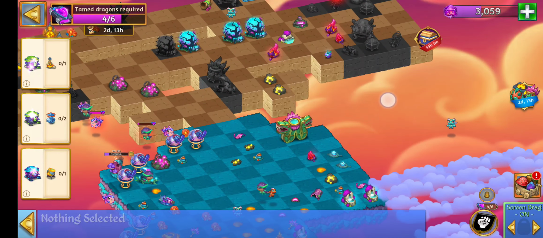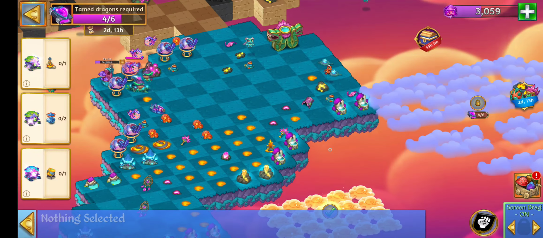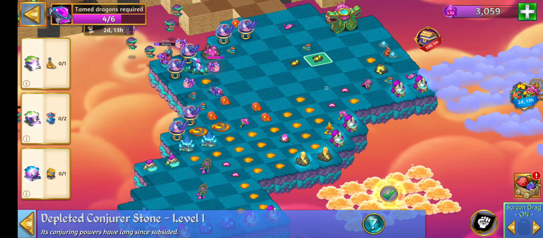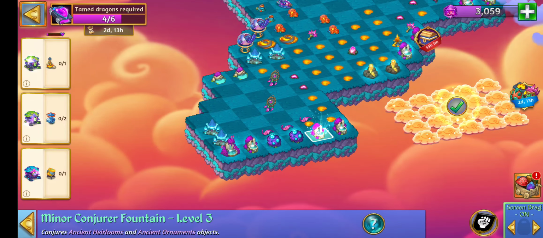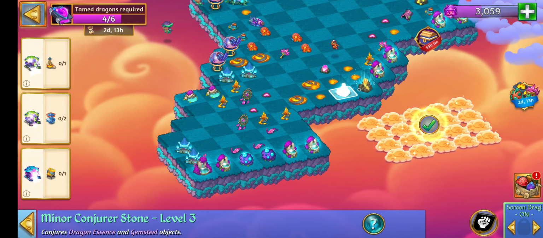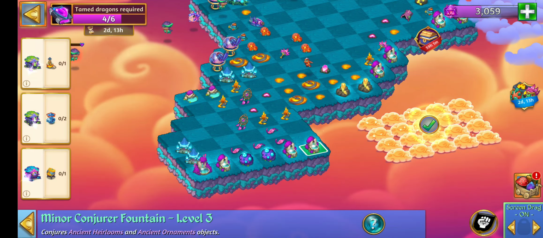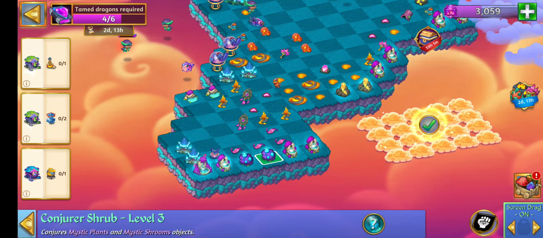Oh gosh, I looked at that the wrong way. I thought that was one of those. No big deal. Some of them also contain bits and pieces. Let's see. Some of these are coming out of chests. These items are what you're tapping to make all of these requests over here. So right now I've got the light crystal veins. I've got the ruined fountains, and I've got the mystic trees.